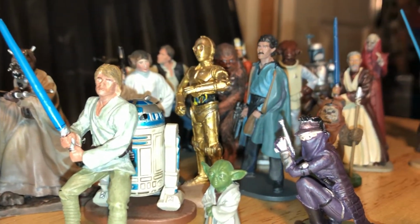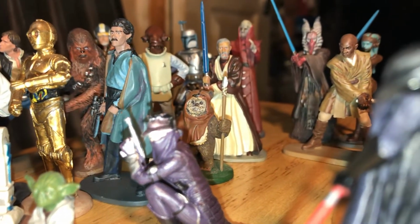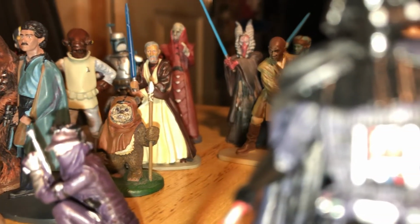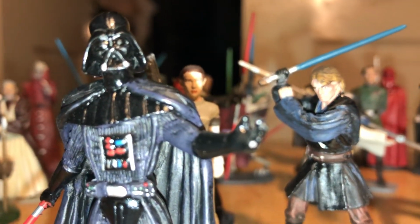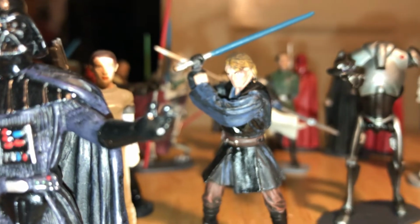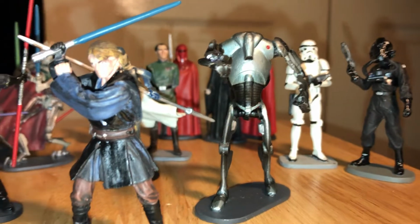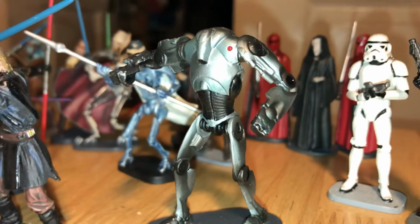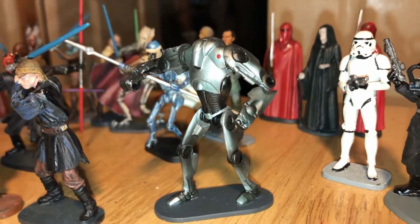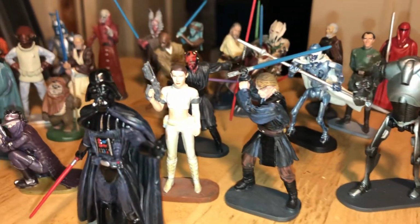Obviously the aliens and the robots come out better than the human characters for some reason. I guess it's the nature of the material used to sculpt these. They are nice little figures though. Cool, look at that Super Battle Droid, just looks amazing in metal. Brilliant. These are cool figures.